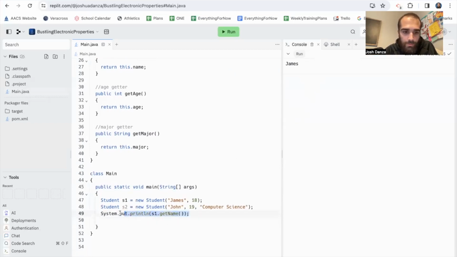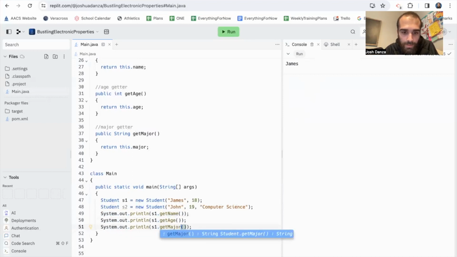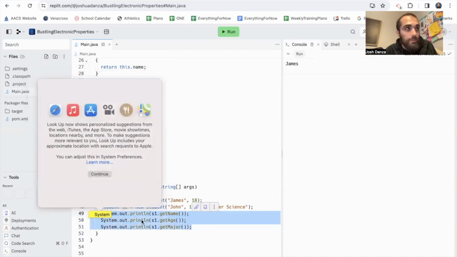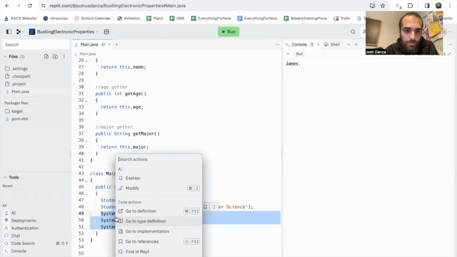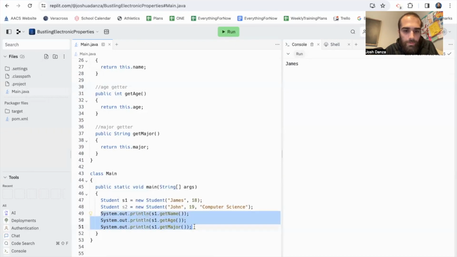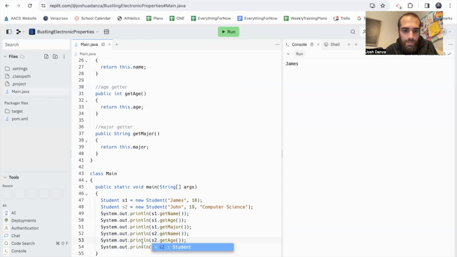If I then repeat this, and I say s1 dot get age, s1 dot get major, and if I copy all of this and go down here, I'll say s2 dot get name, s2 dot get age, s2 dot get major.